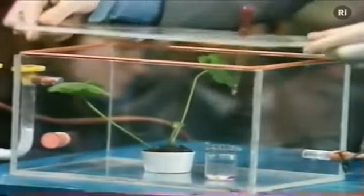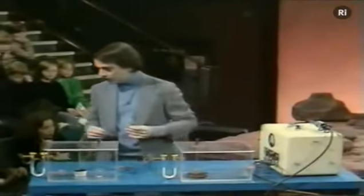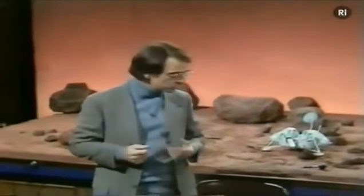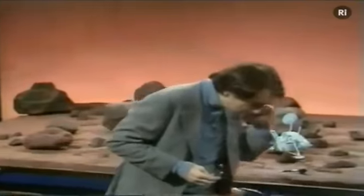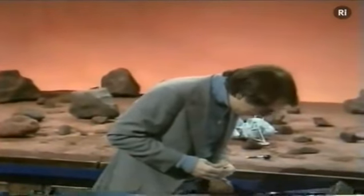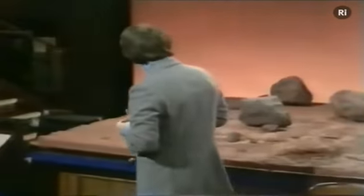Now, the results of these two experiments are as I just described. Thank you, Bill. These two experiments gave, by criteria established before launch, positive results. If these two experiments had been landed in Piccadilly Circus and gave these results, you would deduce that there was a low form of life in Piccadilly Circus. Higher forms of life would be an open question, but low forms would be very, very likely. Now, that being the case, why don't we hear about lots of life on Mars?